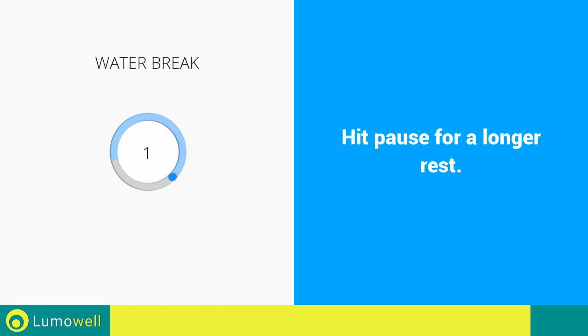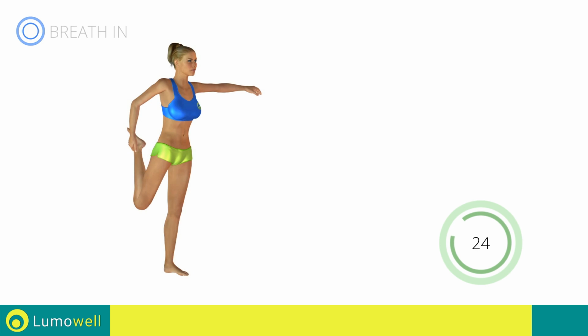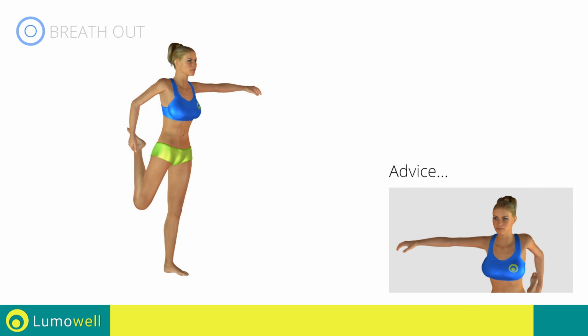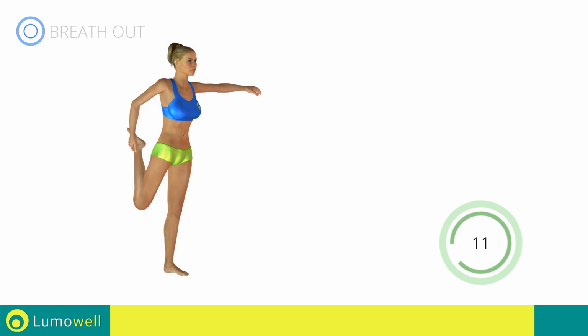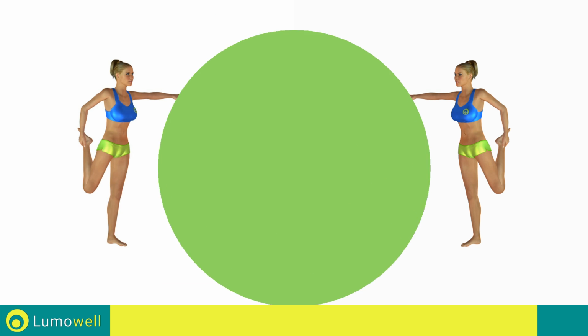Three, 2, 1. Go. Next exercise, stretching quadriceps. Go. In order to keep a good balance, extend your free arm outwards. 5, 4, 3, 2, 1. Switch sides in the shortest time possible. Go.